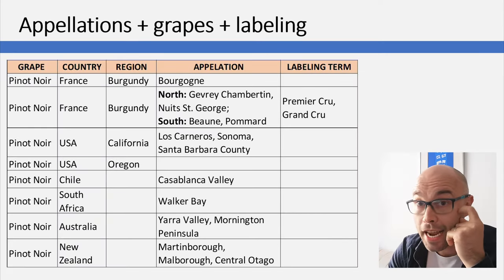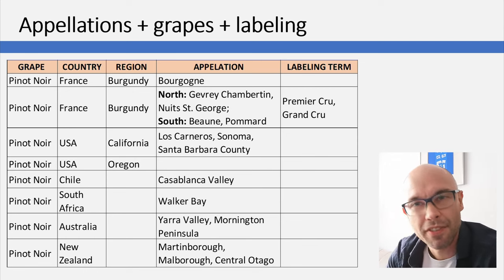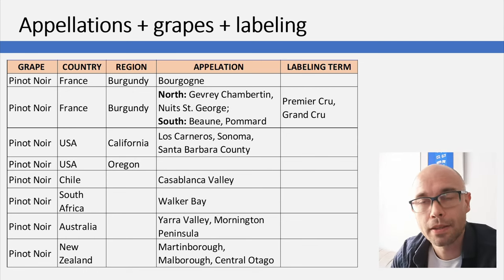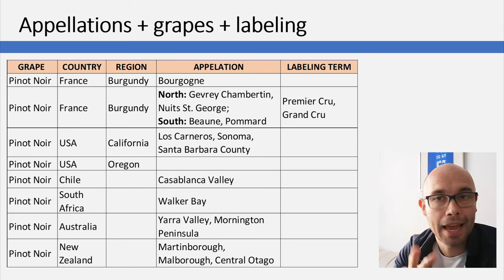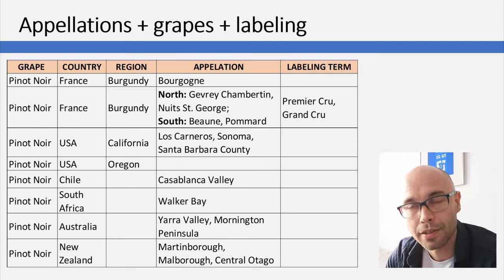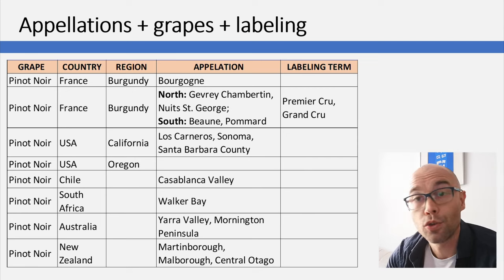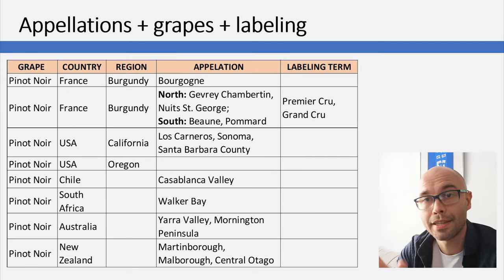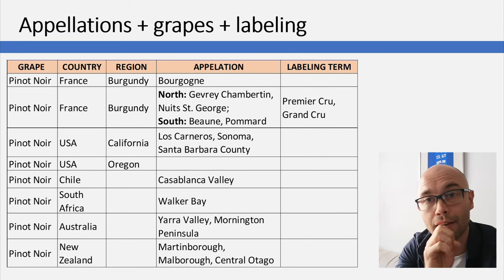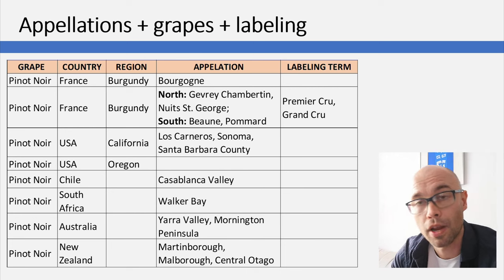Please understand that this kind of information, which is fact information, is dry information that you just need to remember. But the way that is easier, at least for me, to remember all this information is if I attack the information from different angles. It means that I use maps, so I see where the appellation is located. I understand the factors that are affecting the ripening process of the grape. So is it soil? Is it the climate?